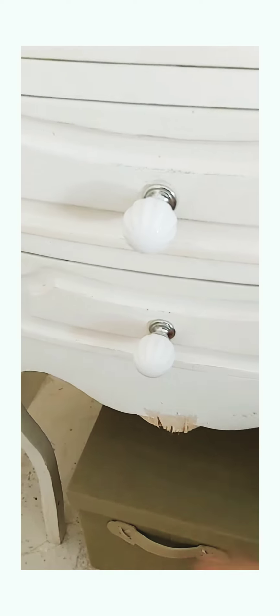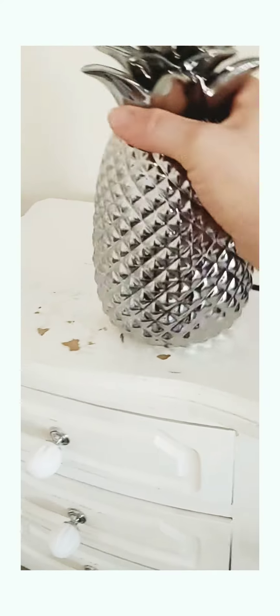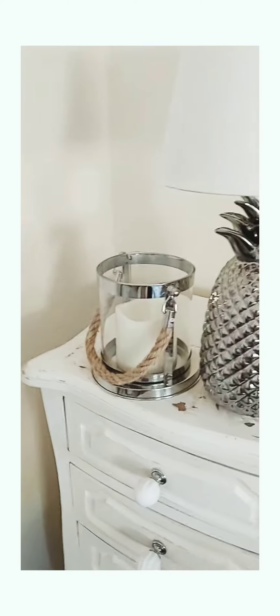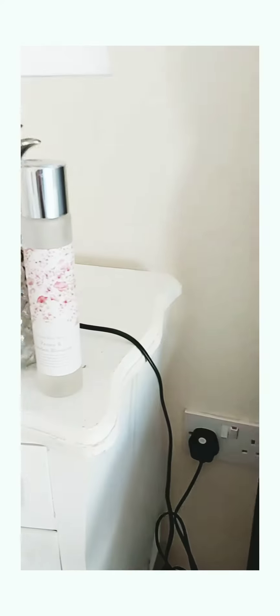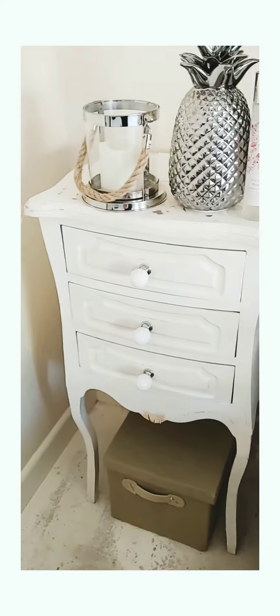This is going to be sanded down — as you can see it's gone all manky on the top. All the sides need looking at; puppies, yeah, dogs again, chewed the sides. So I'm going to restore it, make it look great. I'm going to put my little bedside bits back on it — this little thing here from Lidl, 4.99, battery powered so I don't burn down the house. That was from B&M, and obviously my little spray that I love will all be going back on there after.